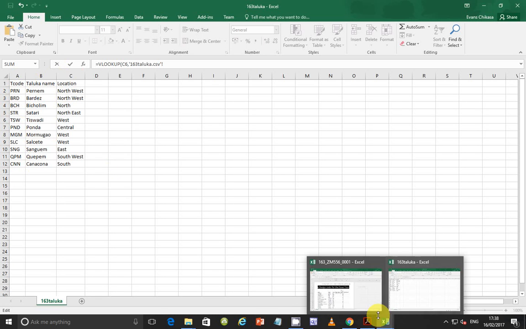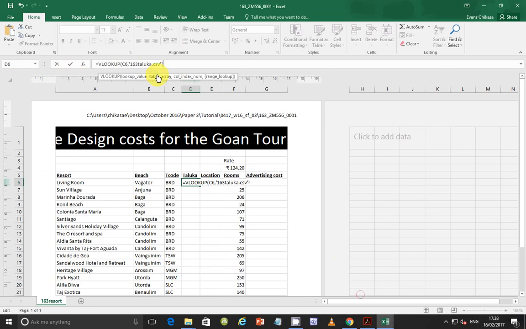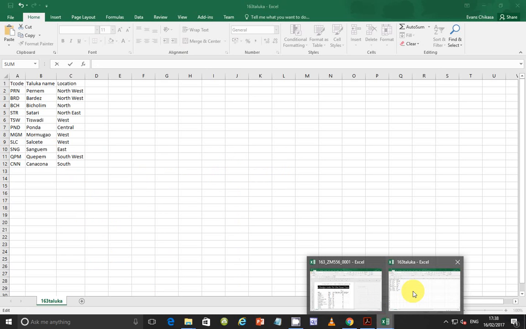So let's come back to our question here. I'm going to put absolute A2 to absolute B12. Verify that it's B12. Yeah, there you go, B12.